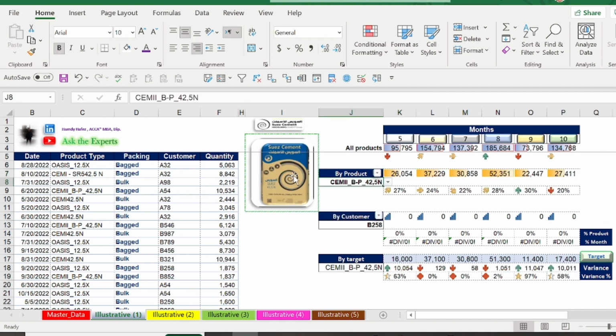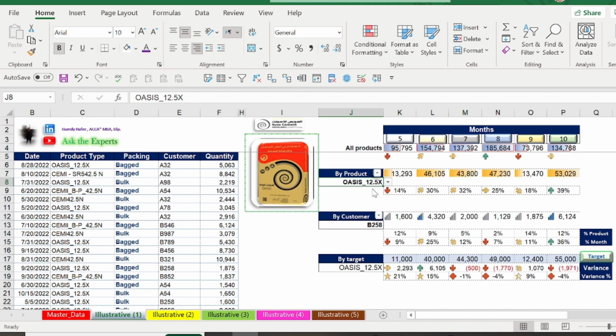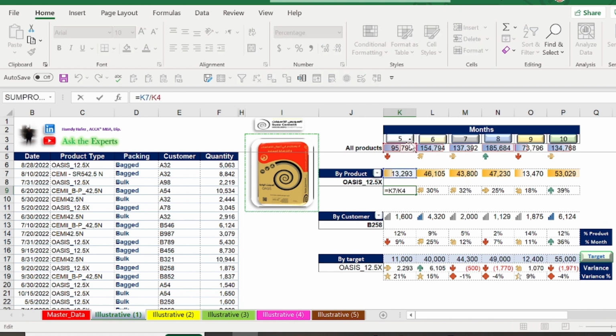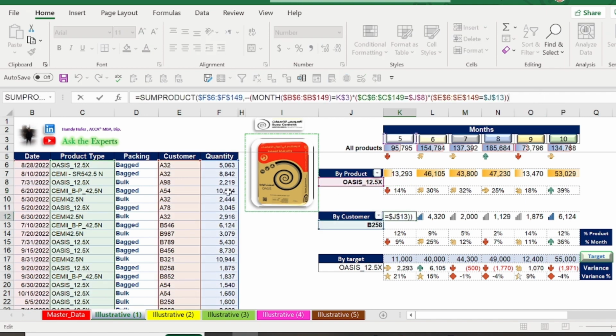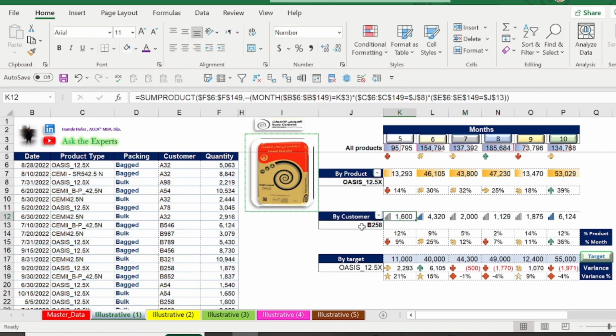Did you also notice the update of the data in the other rows? For example, cells K9 to P9, the percentage of the quantity sold of each product type to the total sales of all product types for the same month. Also, cells K12 to P12, the monthly sales of each product by customer code, in cell J13.